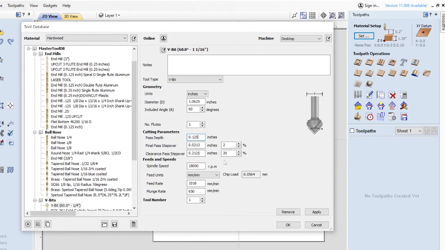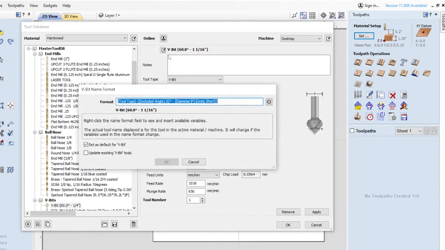So the lower step over, that's the more that you're leaving your mower in the already mowed part. And the more percentage is the more you're pushing it towards what's not been cut already. So it's a big cleanliness thing. The lower step over you have, the longer the cut time, but the more clean of a cut, and vice versa. So that's really just personal preference, what you're looking to do at that project at that time. So for now, this is all looking pretty good. It changed the name on me, which it's always good to double check that it doesn't do that. Sometimes it has its own volition.